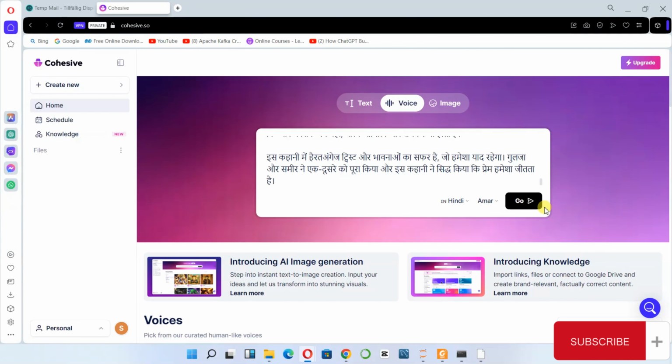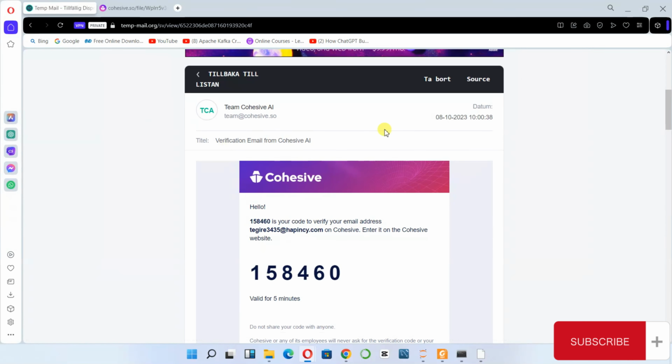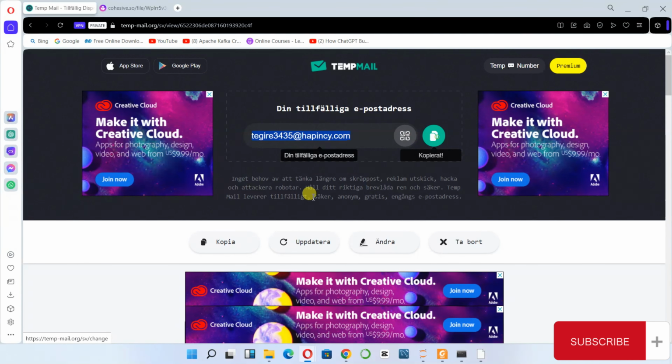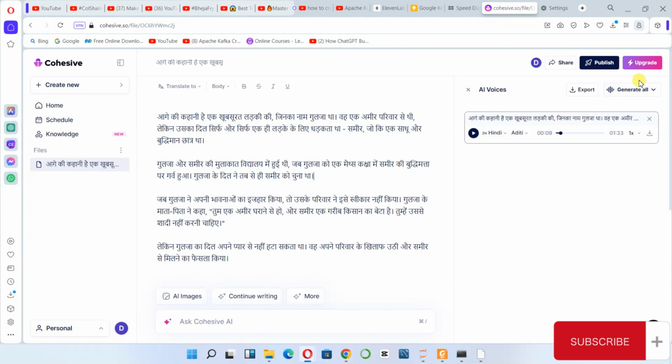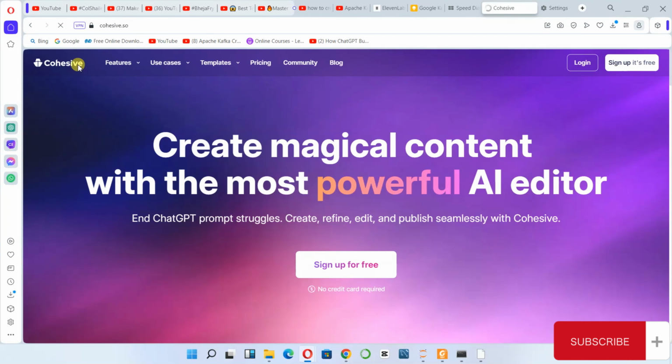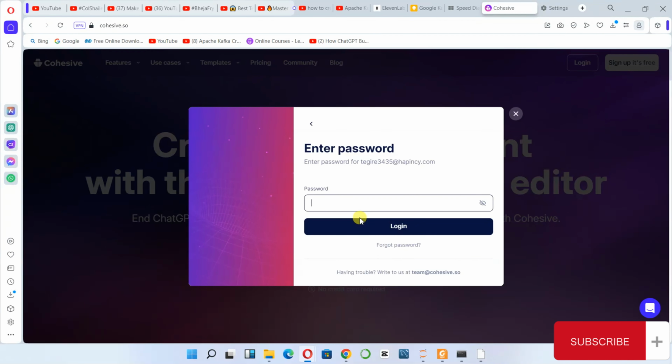So it will take roughly 20 to 25 seconds to get it ready. One more thing, if you find it is taking too much time while creating the audio, what you can do meanwhile is copy this email ID which you have recently generated. This is the email ID, and I will open it in a new browser. Make sure that it is not the VPN browser, because sometimes due to the proxy transmission, this will take some time. So I will open it in a normal browser, be it Opera or anything else. I will go to the login and log in with the email which you have recently created, and I will give the password. So I think it would be much faster than the previous one.